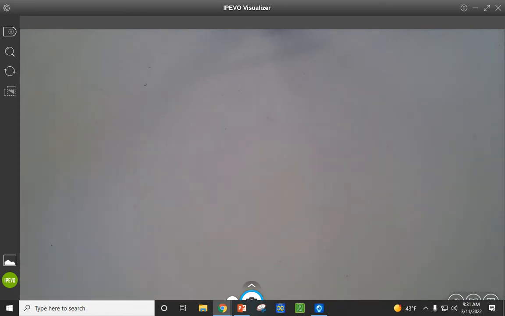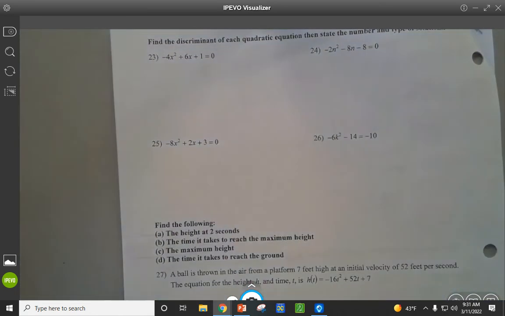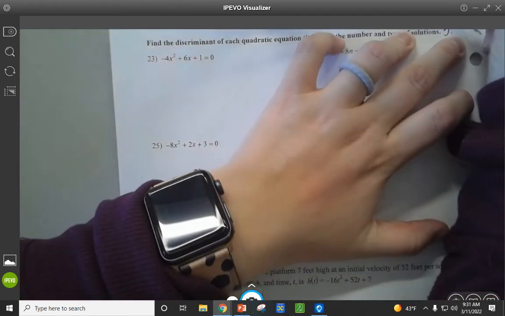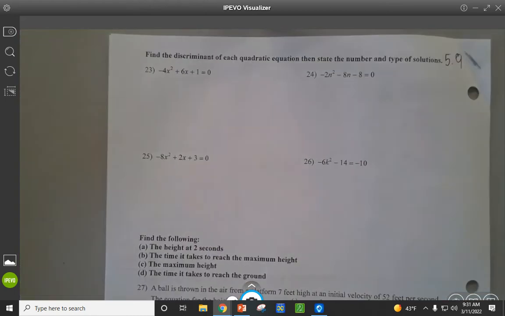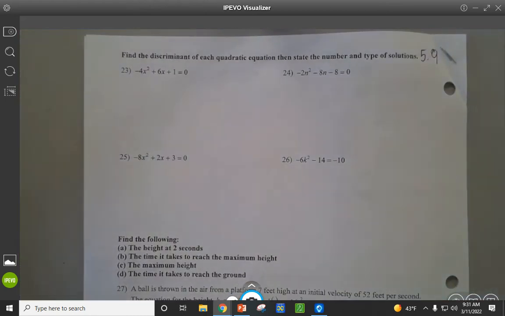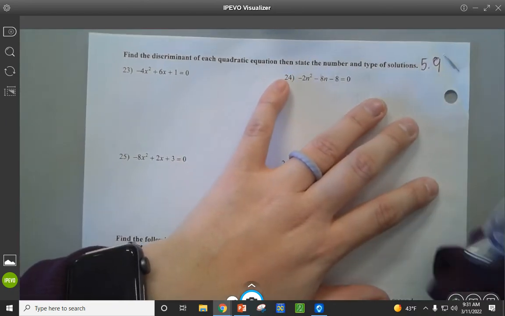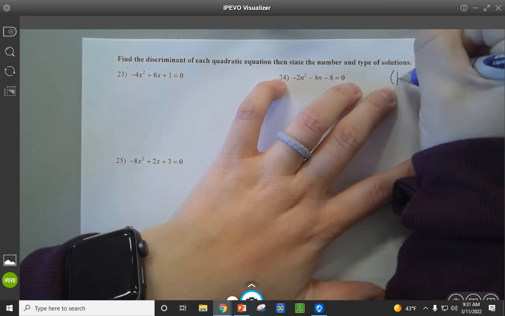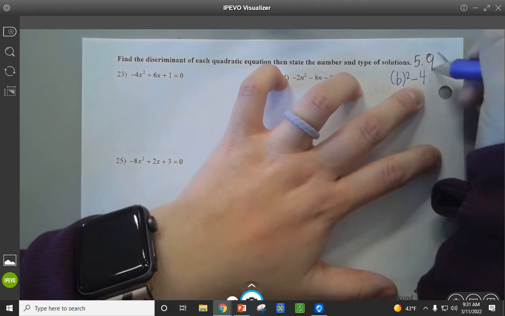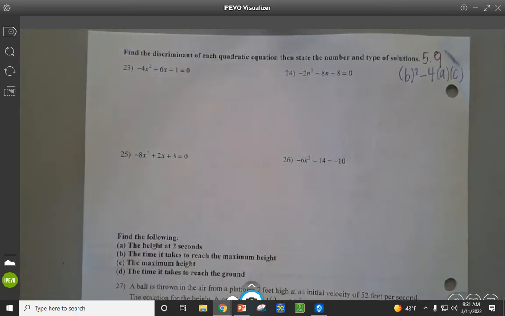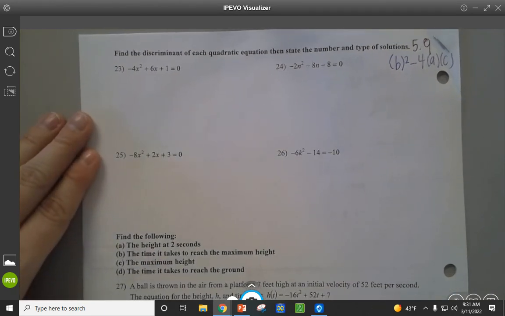They'll mark that bad if you didn't try actually working it out. All right, this next one, the discriminant. This was 5.9. We use just the part of the quadratic formula that's under the square root, so you don't actually hit the square root symbol. So it's just b squared minus 4ac. These are the ones where we say if we have 2 rational, 2 irrational, that kind of thing. There was a chart in lesson 5.9.